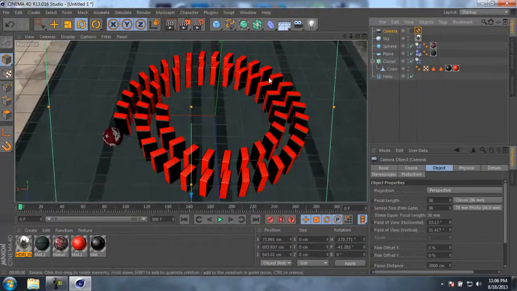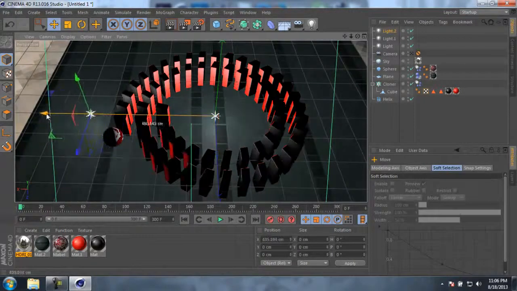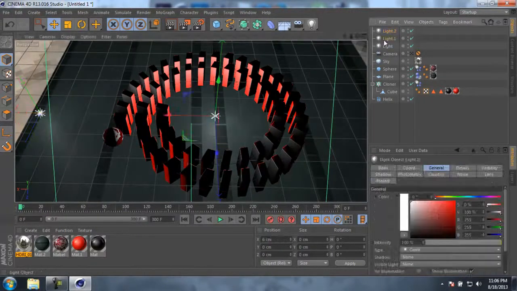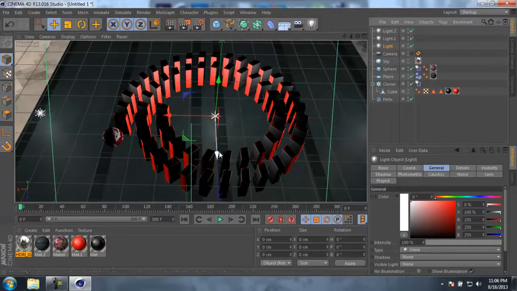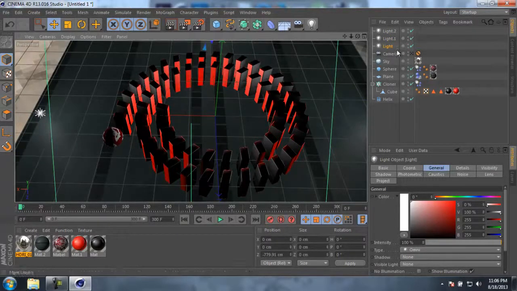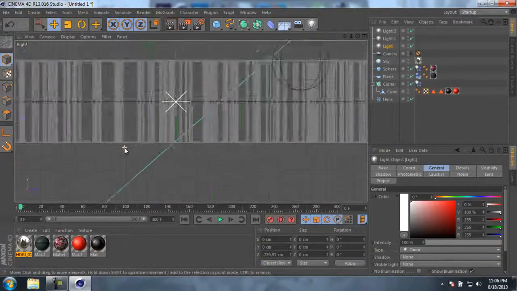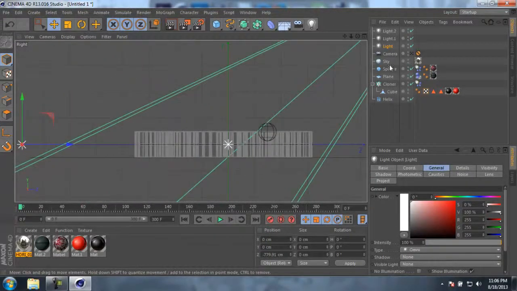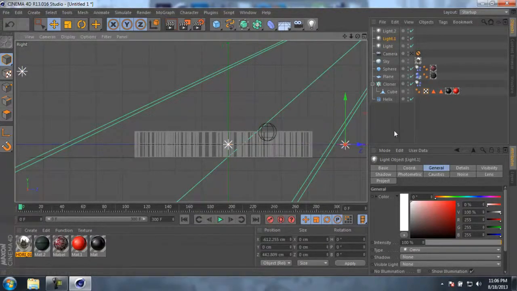Now let's add some lights. I'll drop us 3 lights. 2 for the sides and 1 in the front. Go to the right side, and this one, let's make it up here. For the other one, I'll just make it here.